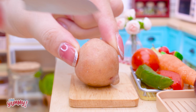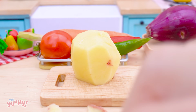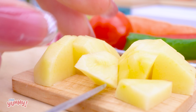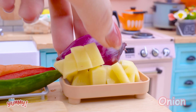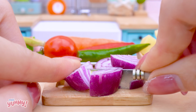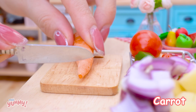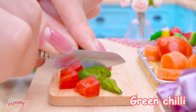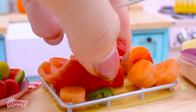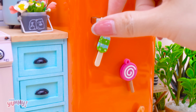Peel the potato. Then chop the potato. Do the same with the onions. Carrot. Green chili. Okay, done. Now we will put the chicken and vegetables into the glass jar.